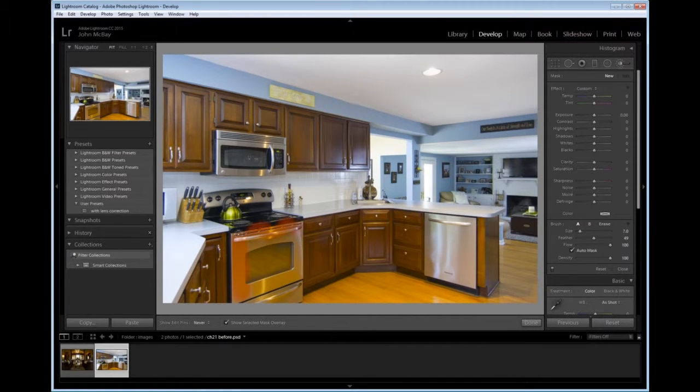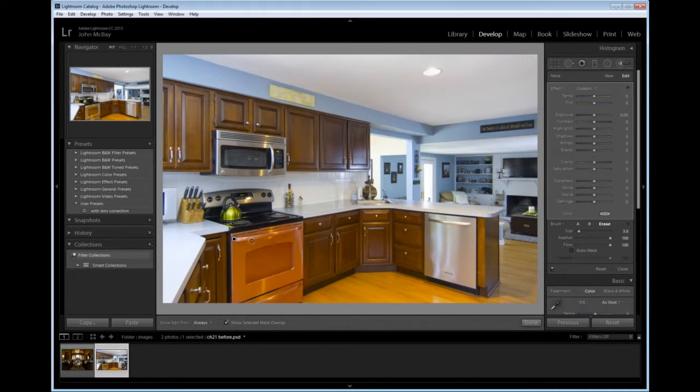Now, we're not really painting the front of the oven red. What we're doing is we're actually making a selection. Unlike in Photoshop and Elements, when you make a selection in either of those two, you get what are called marching ants. If you use those programs, you know exactly what I'm talking about. When you make a selection in Lightroom or Adobe Camera Raw, the selection is shown by this red or pink or whatever color you have set up overlay on top of the area to be corrected.